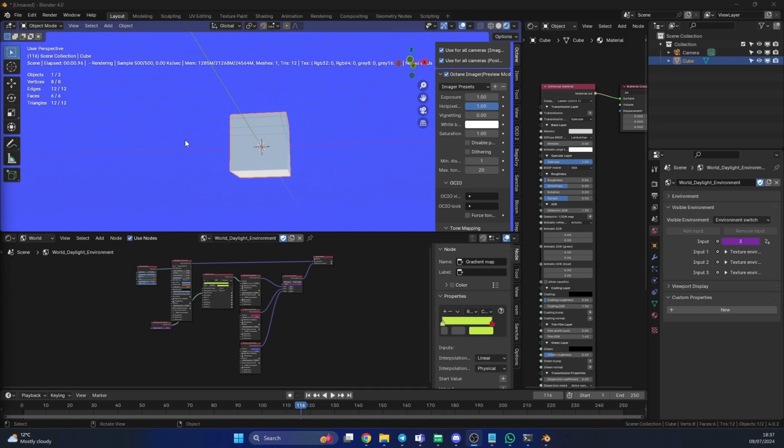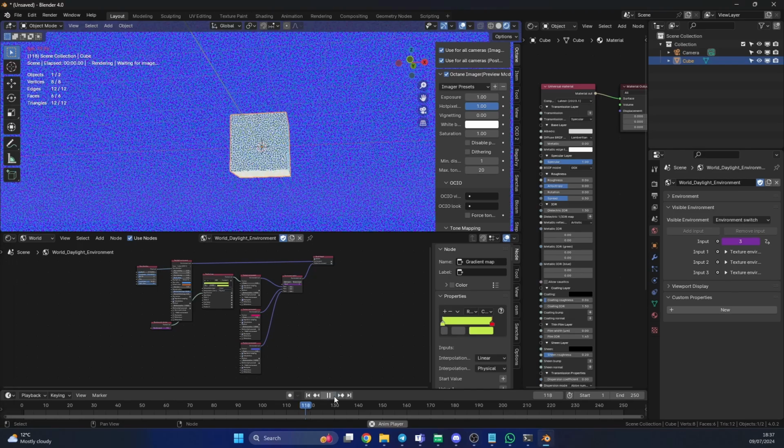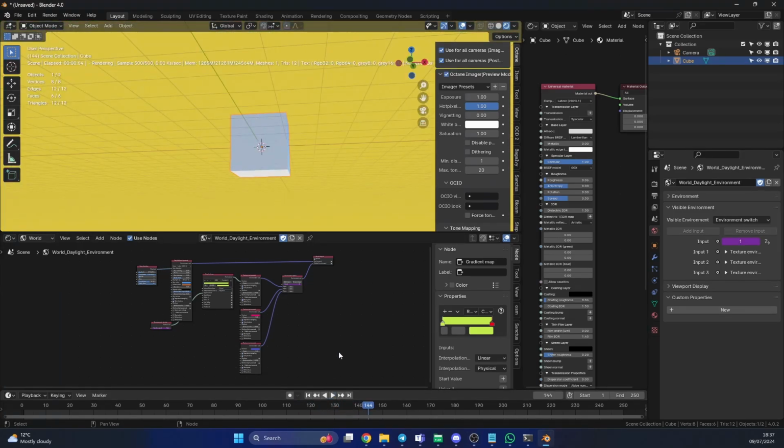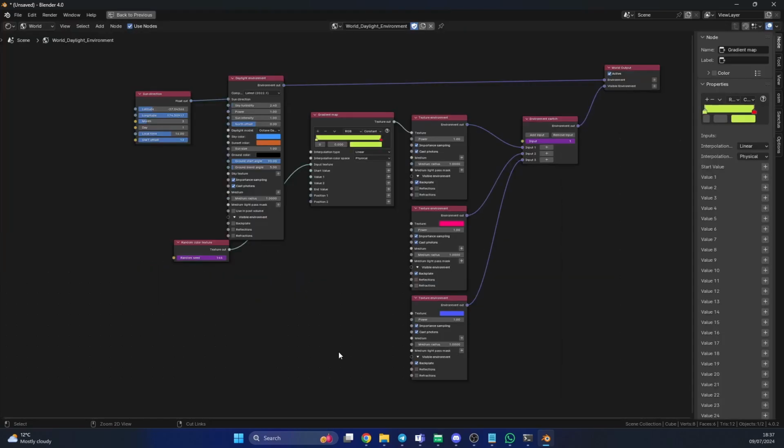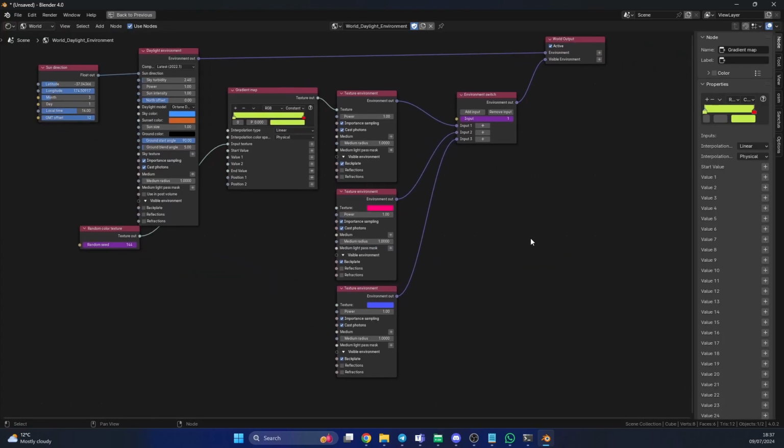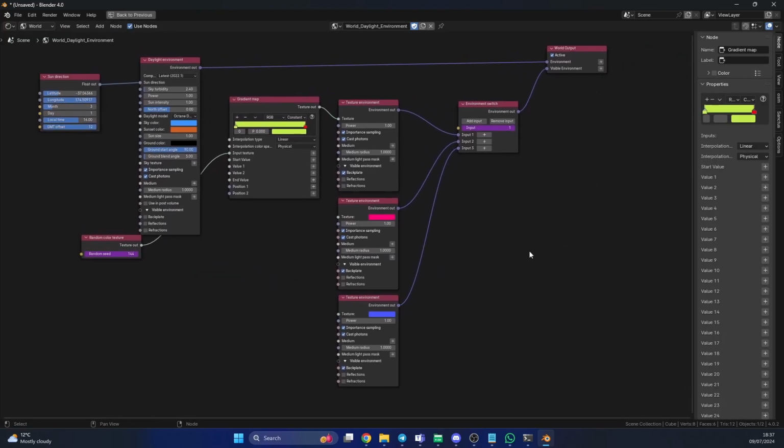Now fair warning, this is going to flash, so if you're epileptic, turn your eyes away right now. There we go. So as you can see, the environment quickly changes. Now this can be keyframed, it can be driven by a driver, which is what I'm going to show you here. Let me just quickly zoom in so you can look at the nodes without going through the whole tutorial. You're welcome, I'm a nice guy. So basically you have environment switch node and we can keyframe this or we can do stuff.